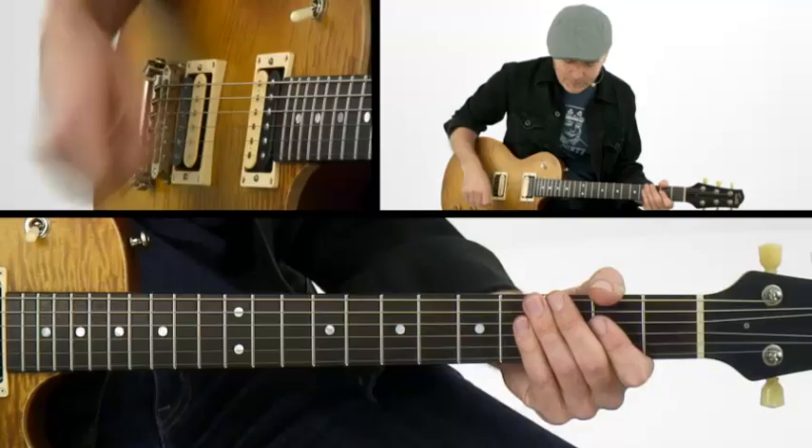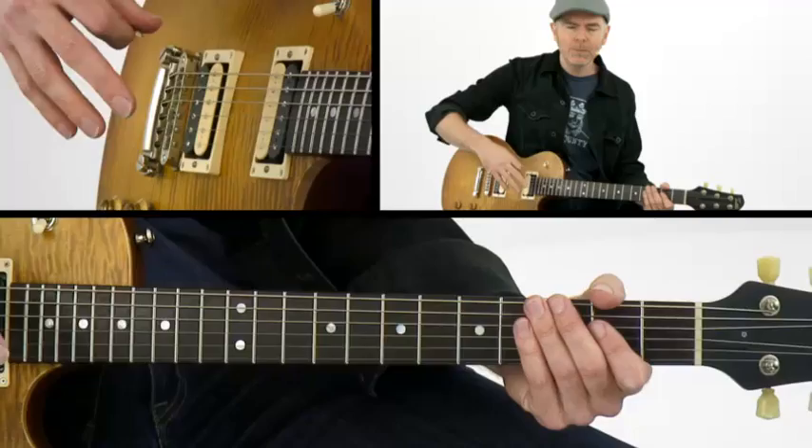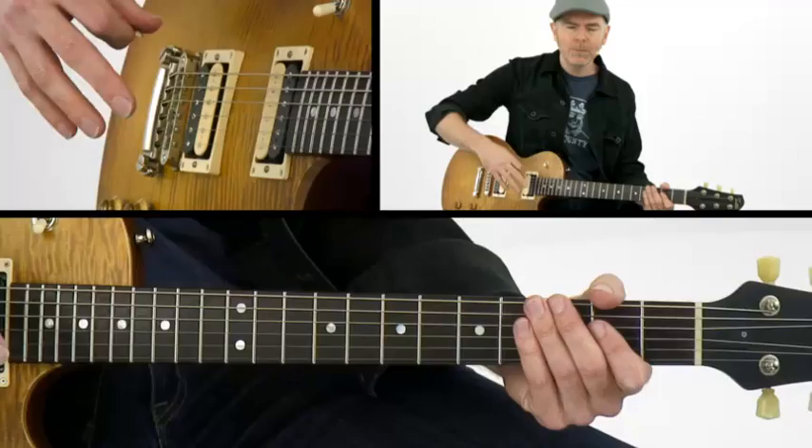So if I'm feeling it, I'm tapping my foot, moving my body — not to try to look at me, I'm into it. I can't play it right any other way. If you look at all the great players, they're always showing time somewhere in their body. In this case, I'm certainly tapping my foot, but it's in my right hand.